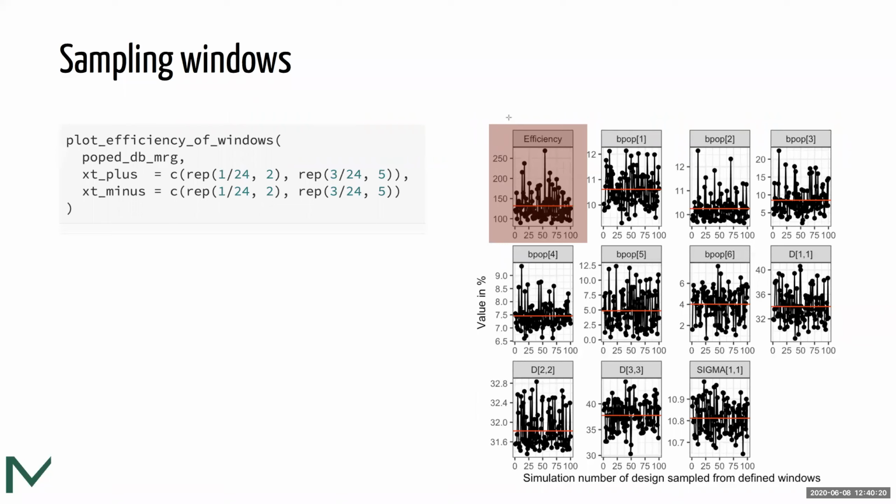One thing I didn't mention before was this little plot here shows the efficiency of each replicate design. The efficiency, without going into the definition, describes the proportion of more information that you get from a design compared to some reference. The reference here is the initial design. Because that initial design in this case was not an optimal design, I just chose it after playing with a few, it looks like in most cases here, any deviation from that by sampling within these windows is actually improving the efficiencies, which is a good thing.